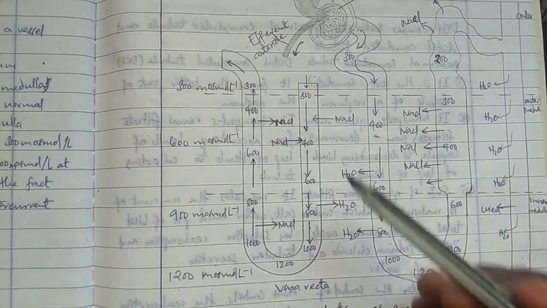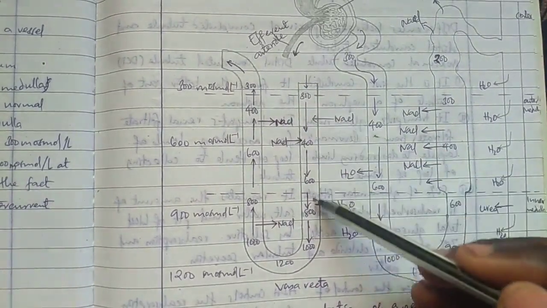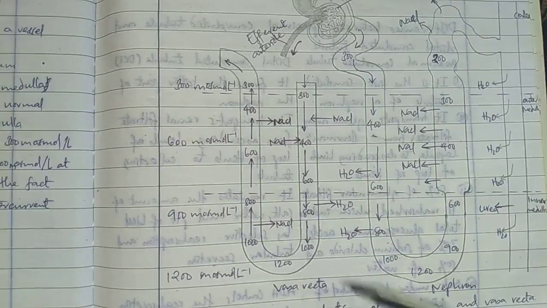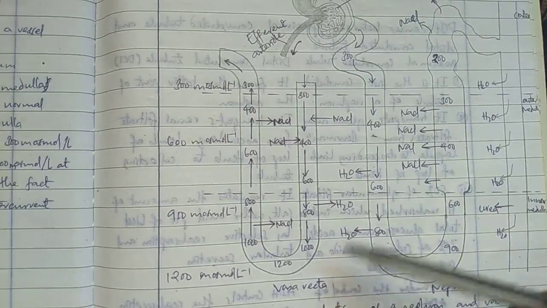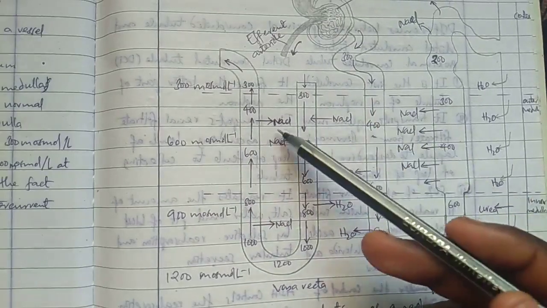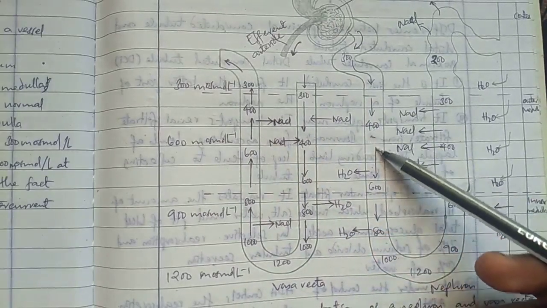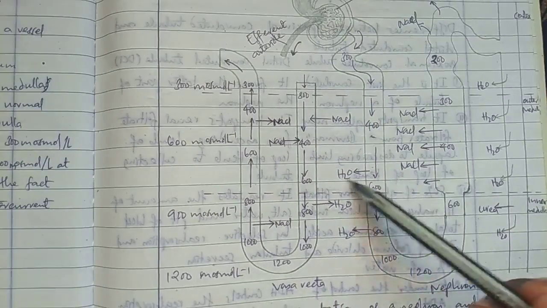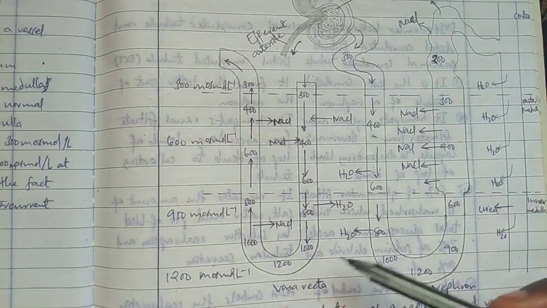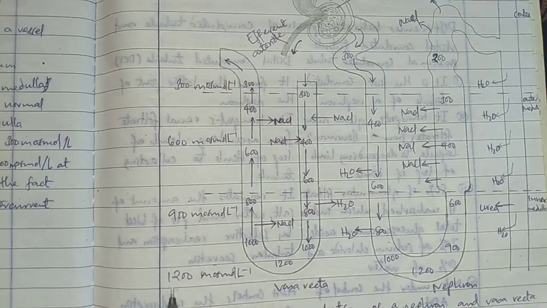Unaona inaingia hapa ikiwa kwenye 300, inaongezeka huku inafanya vile. Actually hii ni vasa recta, blood vessel, hii ni loop of Henle. Kwa kwenye loop of Henle inavyokuwa 300 na hapa itakuwa 300. Huku inavyokuwa 400 maana yake wote yanatoka huku inaenda huku. Kwa hiyo ni hivyo, maana yake hii vasa recta nayo wote yanatoka huku inaenda kudilute yule pale.